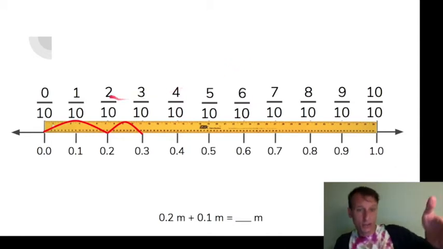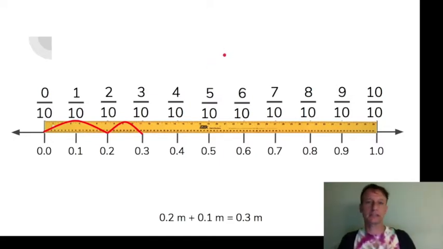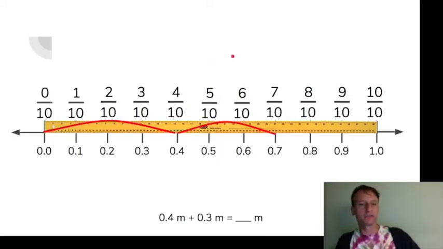All right, so 2/10 meter plus 1/10 meter equals what? Well, where did we end up on our happy little hopping number line? That's right, 3/10 meter. Easy so far. Guess what you just did? You just learned how to read decimals, find decimal fractional equivalents, and even how to add decimals. You are a superstar. Love it. All right, 4/10 meter plus 3/10 meter is, dang, you good at this, 7/10 meter.